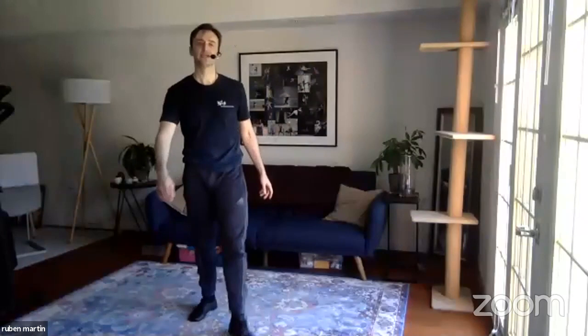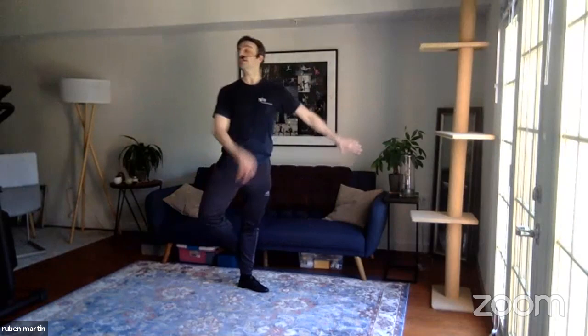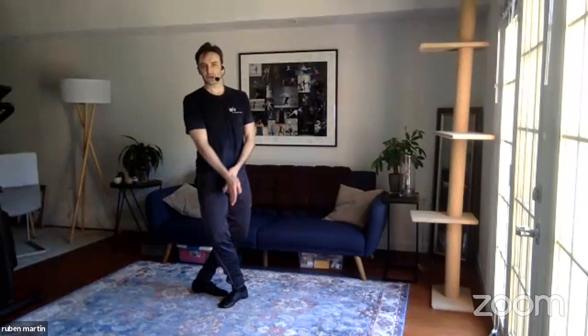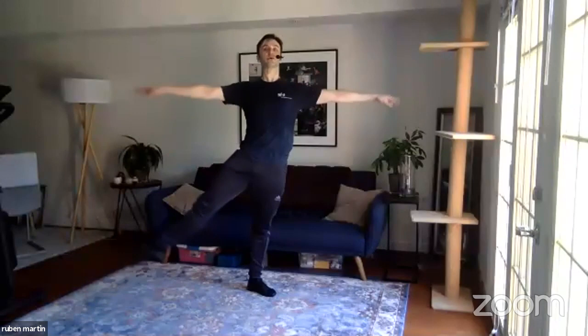Very good. Jeté, temps levé, coupé passé, open, flick, pas de chat, pas de bourrée. So we're gonna go, the jeté is jumped, temps levé is jumped. Coupé passé is a piqué, this is a piqué as well, flick, and then this is a jump, pas de bourrée. Jeté, temps levé, coupé passé, tombé, up, flick, pas de chat, pas de bourrée. One, temps levé, coupé passé, tombé, coupé second, flick, pas de chat, pas de bourrée.